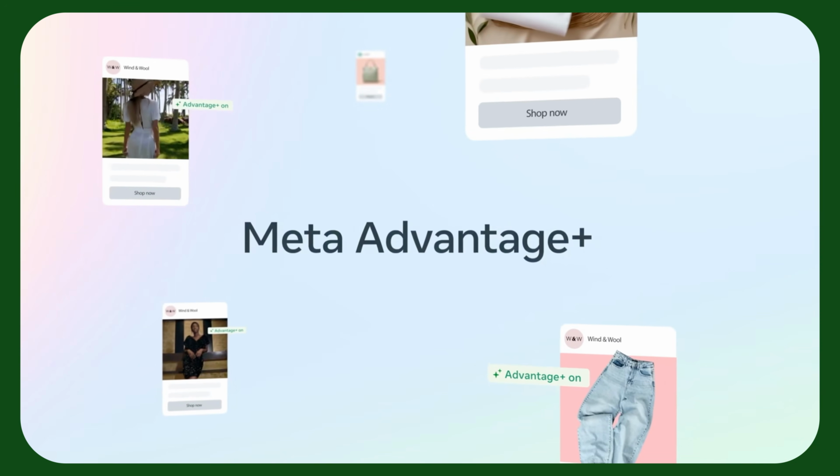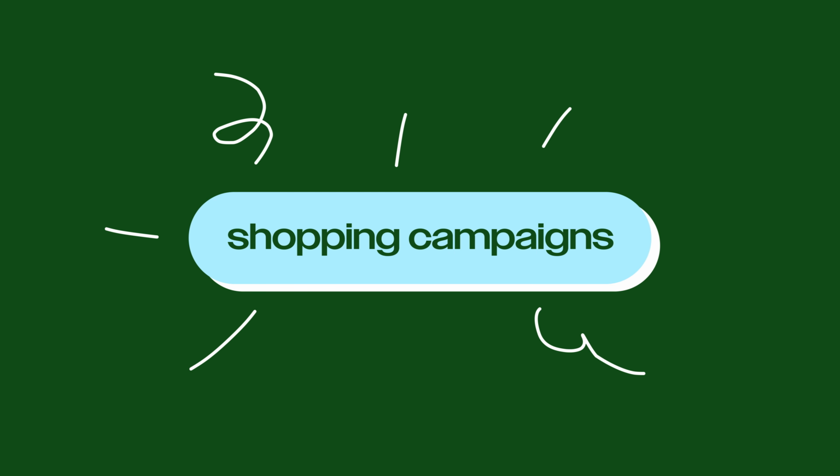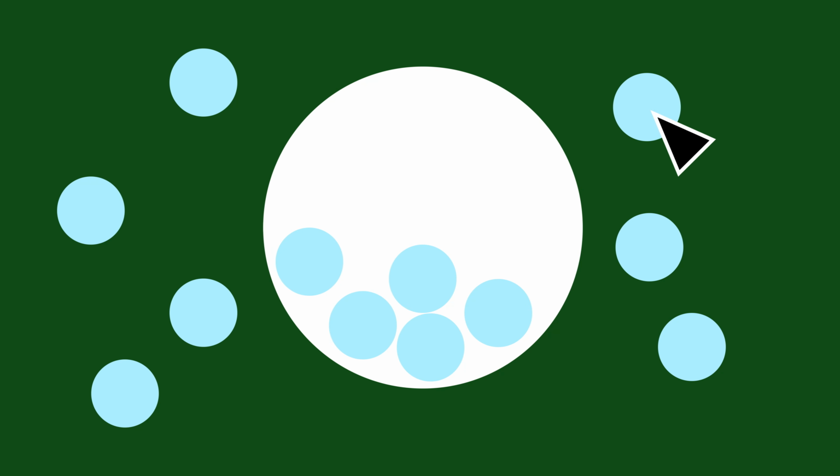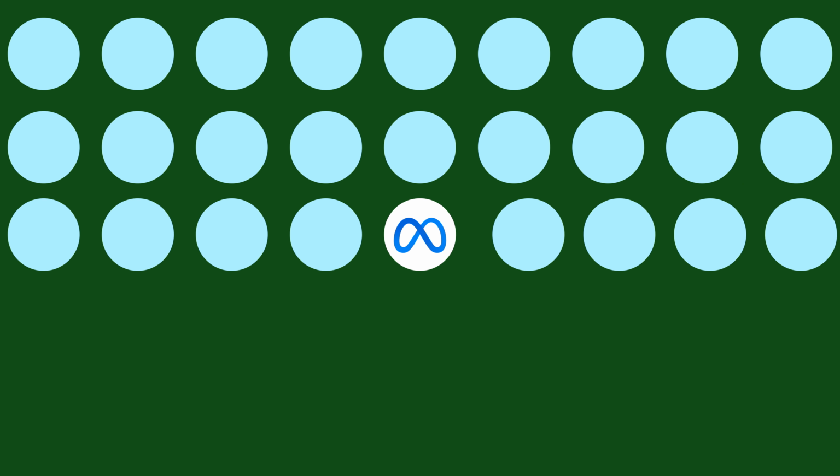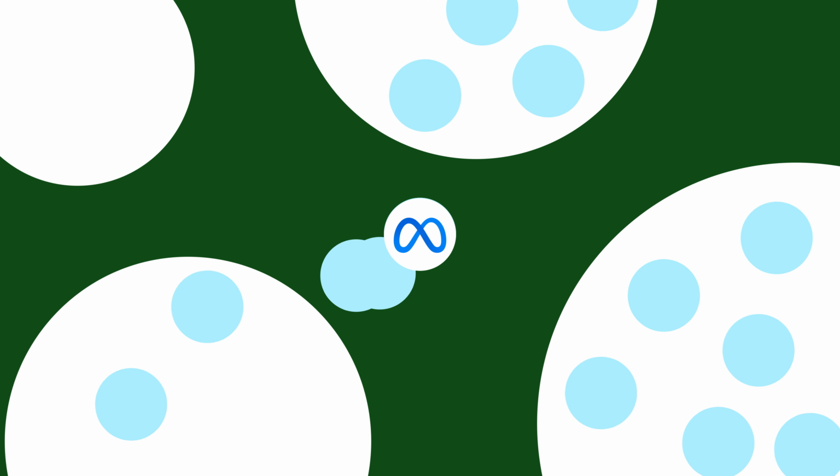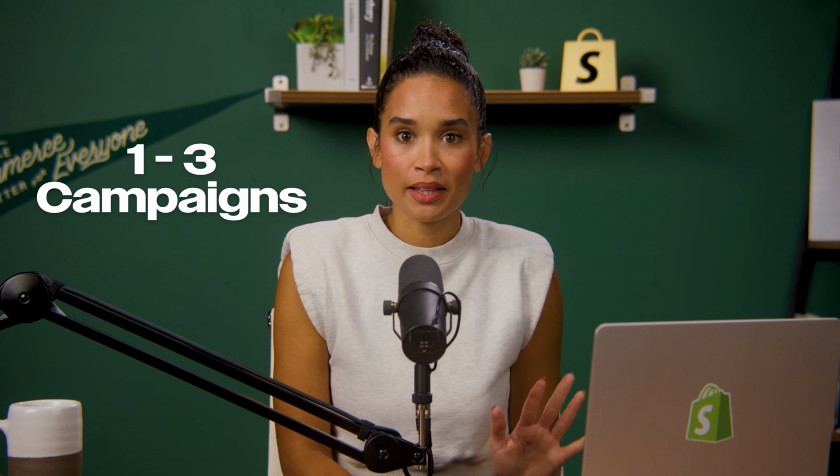So if you're running e-commerce ads on Meta, Advantage Plus shopping campaigns are your easy button. The biggest unlock is audience targeting. Instead of manually building audiences, Meta's AI finds your buyers automatically across its entire network. It also handles placement and creative optimization. If you go the manual route instead, keep it to 1 to 3 campaigns before thinking about scaling. Remember, simple. And I got you with a Shopify insider tip.